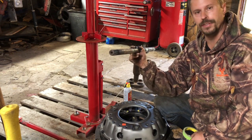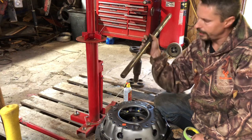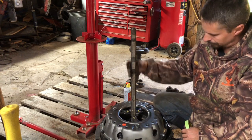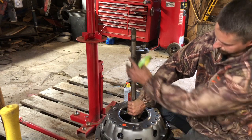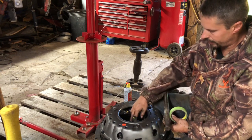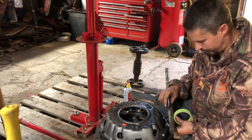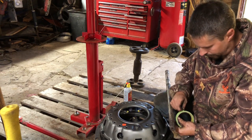This is the PTO shaft that came out of the 1100 when I split that and put the new PTO collar in it. Lo and behold, it's the same PTO shaft that the big tractor uses. So in order to make myself a clutch alignment tool, we're gonna get a little creative. That goes about there. I'm gonna wrap tape around here to take up the extra slack inside of this clutch plate — and voila! Instant clutch alignment tool for the everyday low cost of whatever this tape cost me.